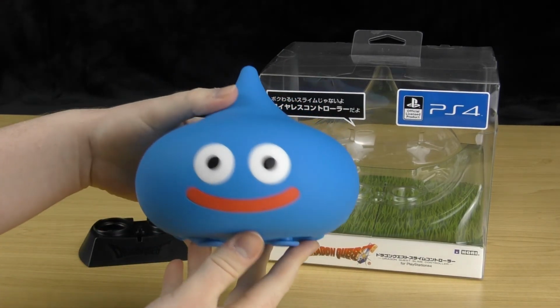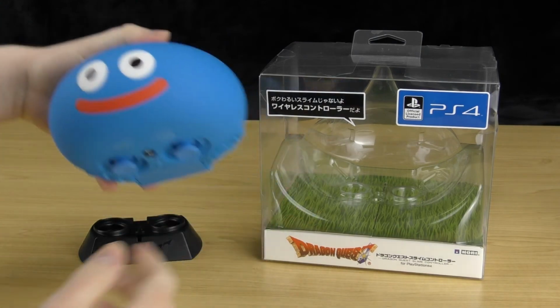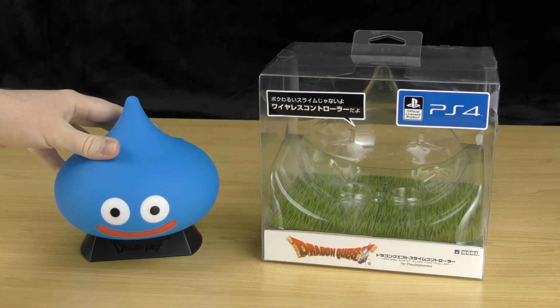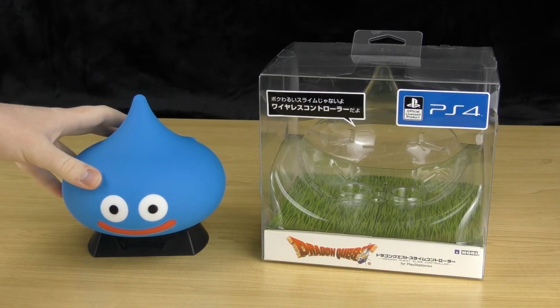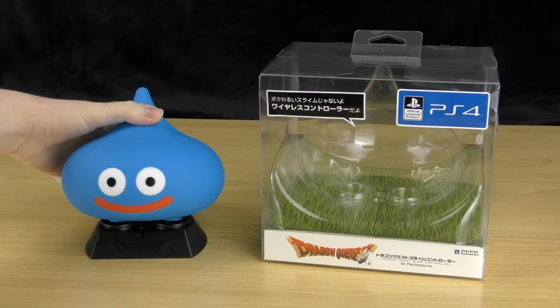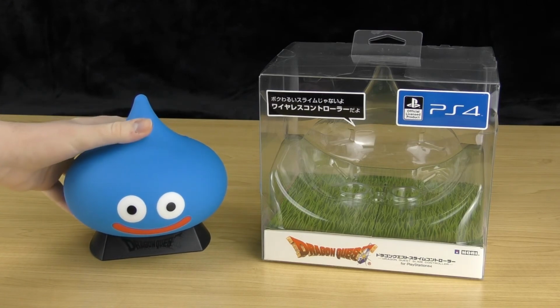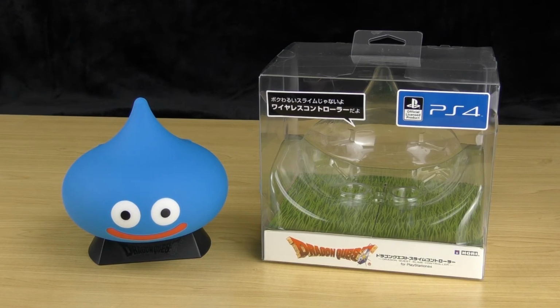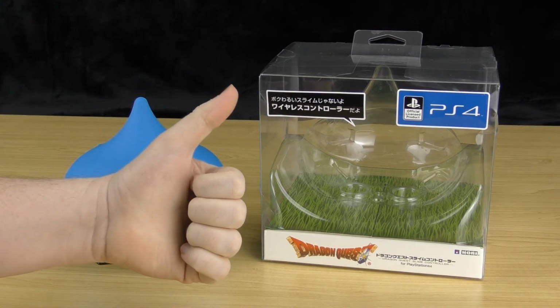And of course, if you didn't want to use it as a controller, you can use this as a display piece. Just pop it on its stand and sit this on a shelf somewhere. It looks pretty awesome. And you've got that nice smiley face of the slime looking at you. It's pretty cool. Hori's done a good job. Overall, they have improved it over the PS2 version. They've made it bigger. They've added all the PS4 controller functionality to it. So it's pretty cool all round. Definitely a collector's item.